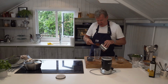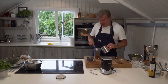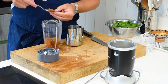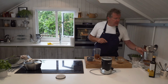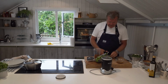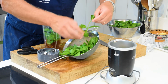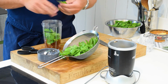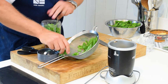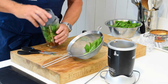I've got a double chicken consomme here, which looks rather nice. So it's double chicken stock. I've made a chicken stock, then reduced it down by half again. Can you see that? Oh, delicious. And what I'm going to do is gather some of these herbs here. Okay, so bob that into there. We don't want too much mint in, so I've got quite a bit of mint in here. Otherwise the mint will sort of overpower everything and dominate the sauce. And again, remember, we're not heating the sauce up.